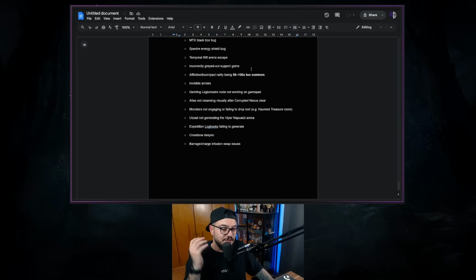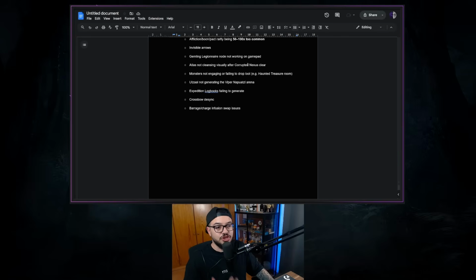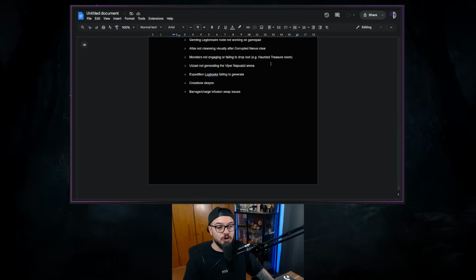support gems, Affliction boon pack rarity being 50 to 100 times too common, invisible arrows, Gemling Legionnaire node not working on gamepad, Atlas not cleansing visually after Corrupted Nexus clear, monsters not engaging or failing to drop loot, Exile not generating the Viper Napuatzi's arena, Expedition logbooks failing to generate, crossbow desync, and barrage/charge infusion swap issues.